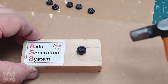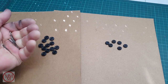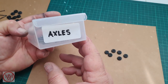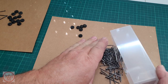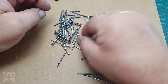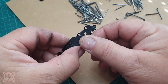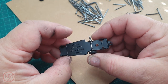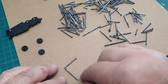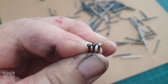Two of them have got stubs of axles in, so I'm using my axle separation system once again — it's a great little thing to have. If you haven't got one, make one. Look at that — simple, easy, clean axle removal. I love it. Now I've got these axle pins — they're a bit rusty, so I've got to find three more for the prime mover. Not only have I got a box of wheels, I've got a box of axles as well. It's always a bit of a struggle finding these because they all look the same, then you pick them up and they're all different — the heads are different sizes, the lengths are different, the diameter of the axle is sometimes different. Another half hour goes by and I find three axles to match. This is why this hobby takes me so long — I don't know how other people manage to put out a video a day. It is so time consuming; the simplest thing can take half a day.